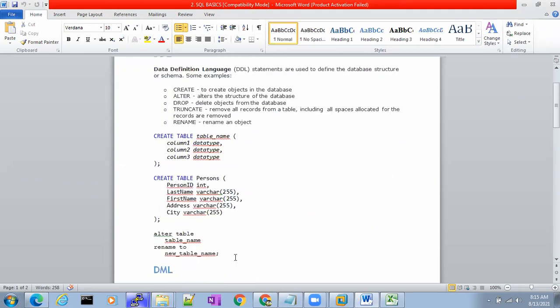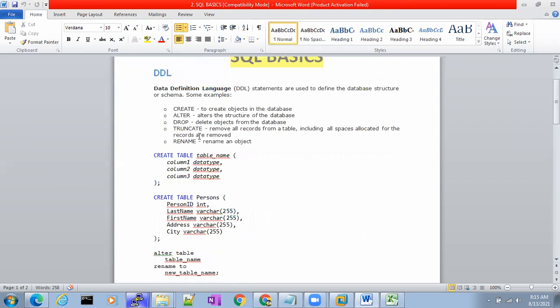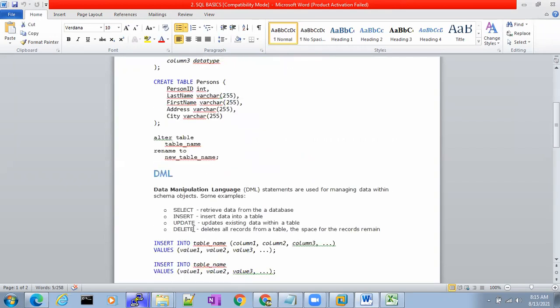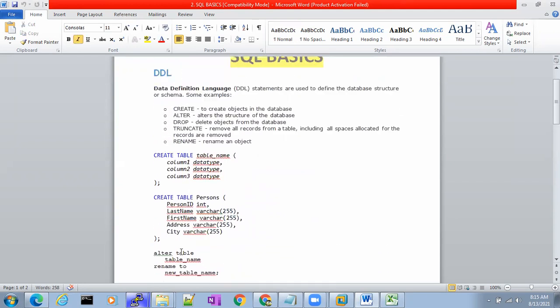Then all three are doing the same job. If you feel like drop is dropping a table, truncate is also truncating a table, and delete is also deleting a table, if you think all three are doing the same job, you are mistaken. There are differences between drop, delete, and truncate, that I'll explain to you now.